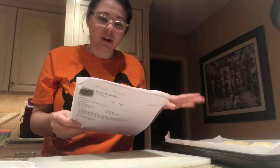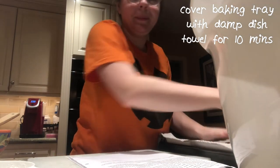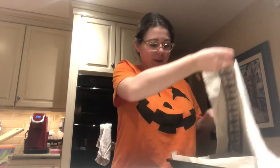You're gonna cover that with a damp kitchen towel and allow that to rest for 10 minutes. So you're doing 10 more minutes of a damp kitchen towel, which means I get to go back to my homework. Okay, so I forgot to set a timer, but it's been more than 10 minutes.